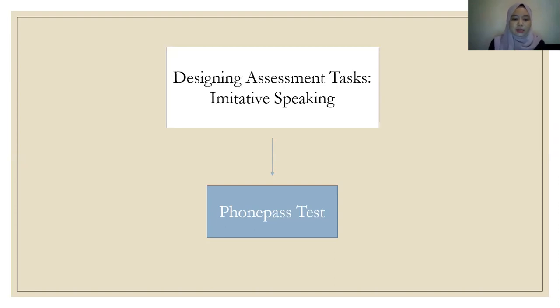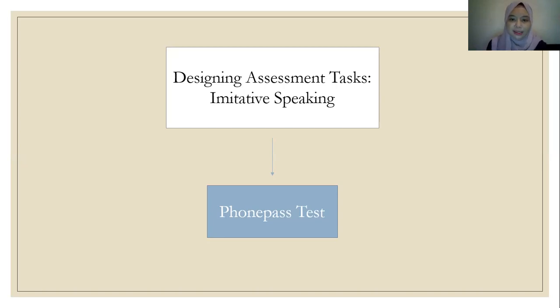With a downloadable task sheet as a reference, test takers are directed to telephone a designated number and listen for directions. Scores for the PhonePass test are calculated by a computerized scoring template and reported back to the test taker within minutes. Six scores are given, an overall score between 20 and 80 and 5 subscores on the same scale that rate pronunciation, reading fluency, repeat accuracy, repeat fluency, and listening vocabulary.